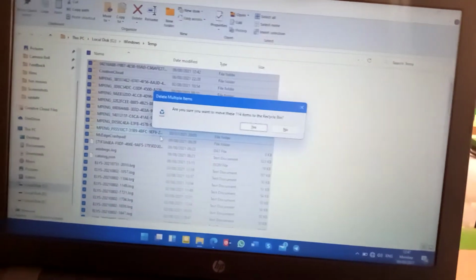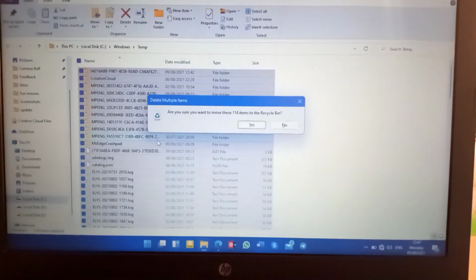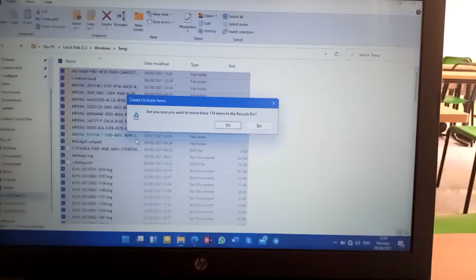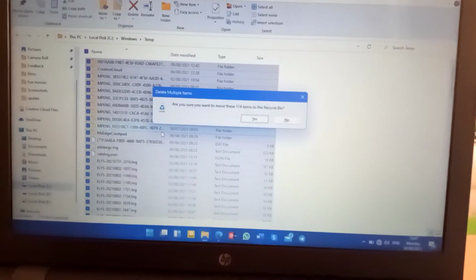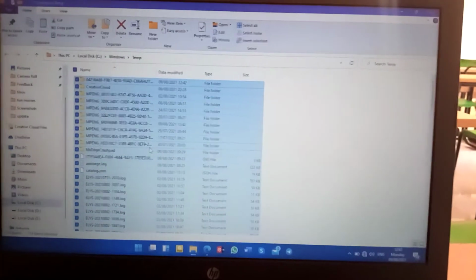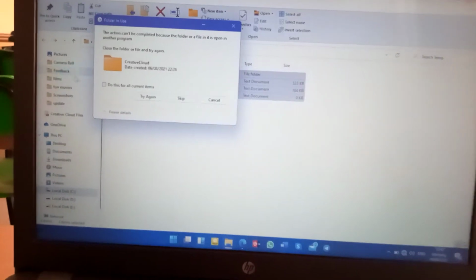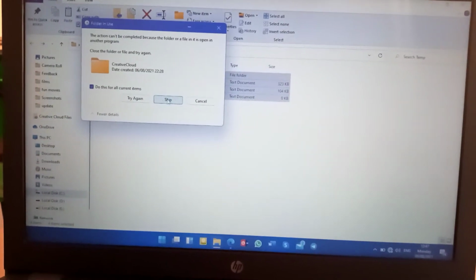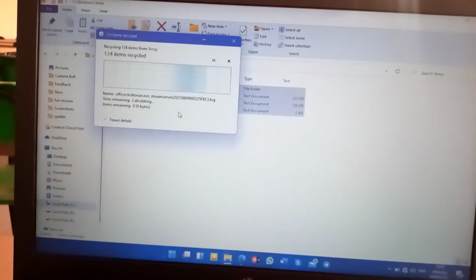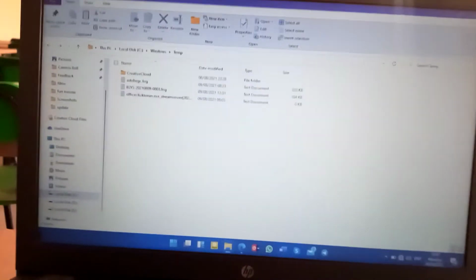Don't worry if you are thinking you are going to lose your data. Now they are meaningless on your computer. Press enter. Wait till the computer finishes cleaning. There are some that will not be deleted.